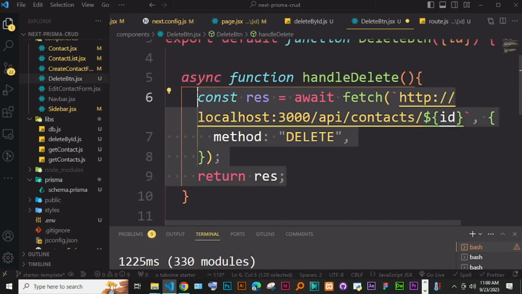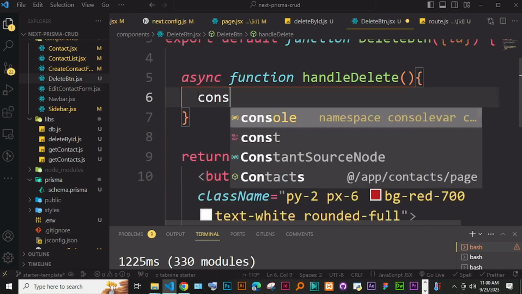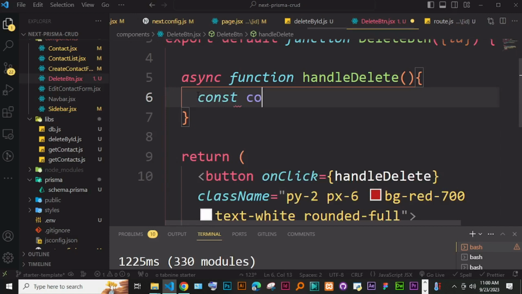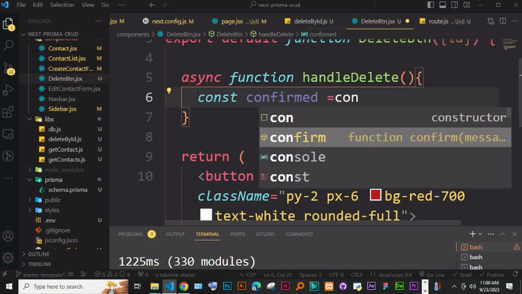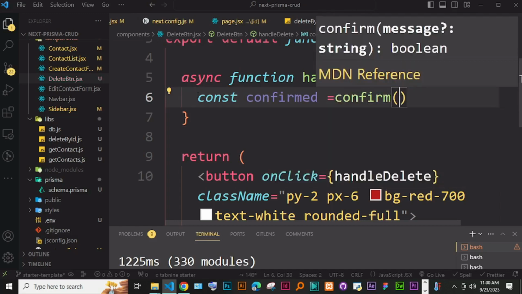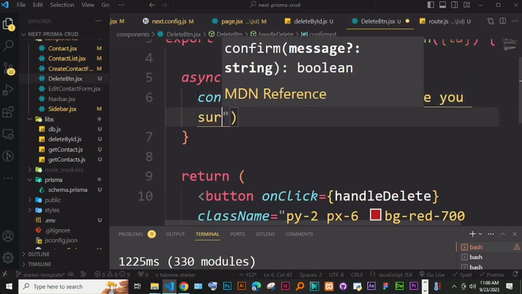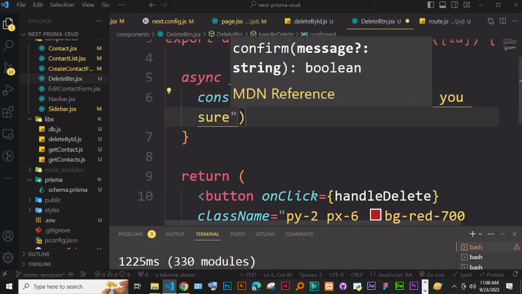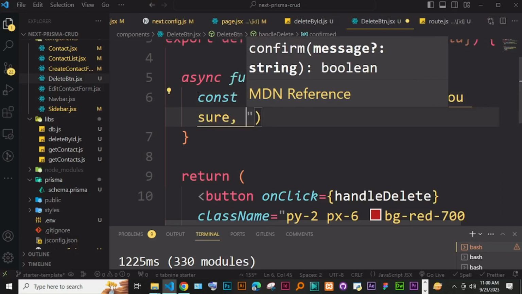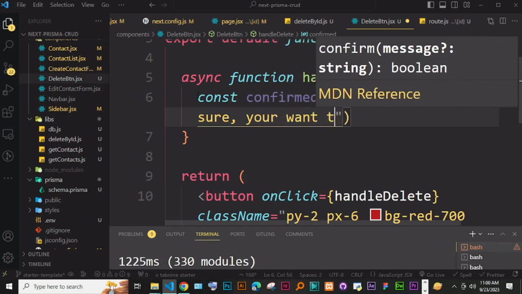If you wanted to first confirm, we could say const confirmed is equal to confirm, and then you say, are you sure you want to delete this contact?